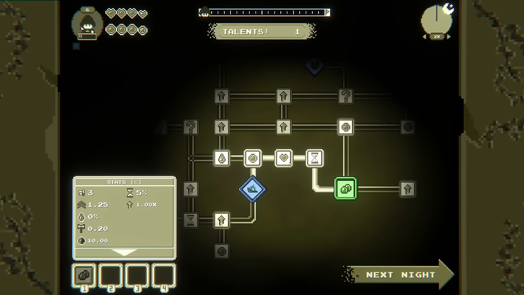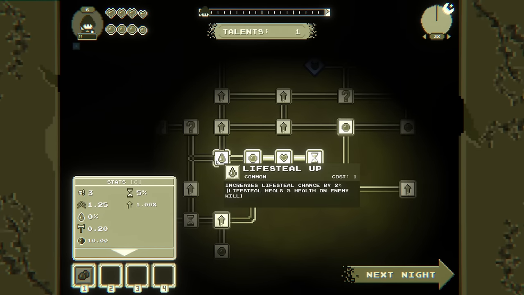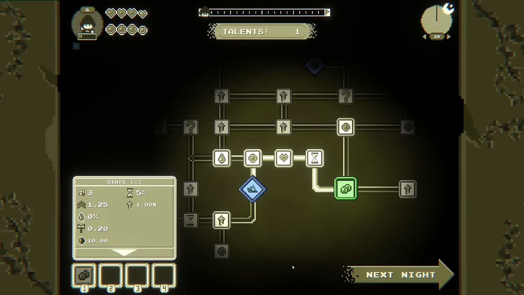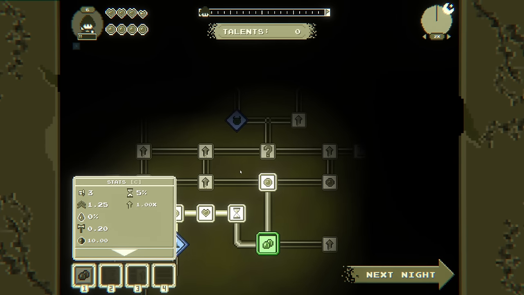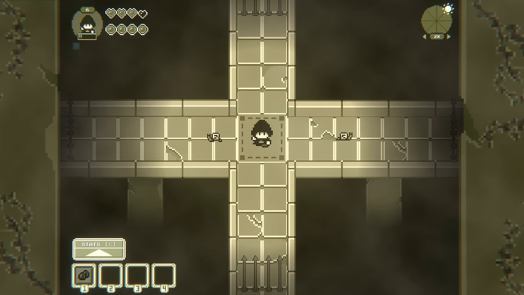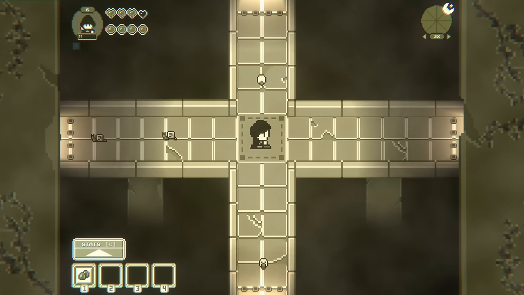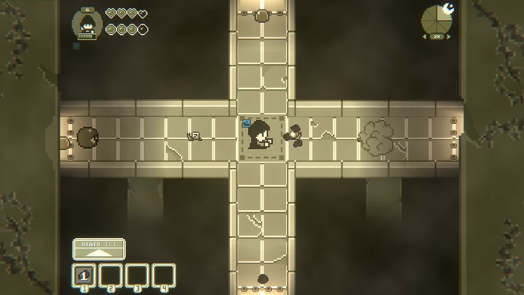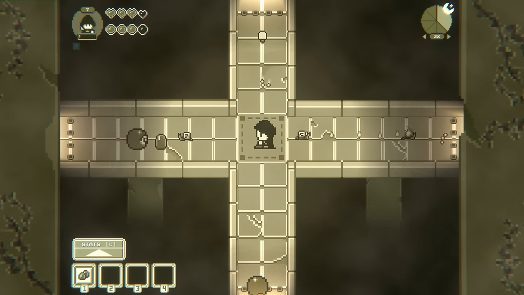Okay. It's like a crazy amount of experience up here. Lifesteal up. Increase your lifesteal chance by 2, which heals you 5 health on enemy kill. Almost like a necromancer vibe here. I think I'll go for the magic up. We'll grab a whole bunch of experience up because it is kind of the early game here where that kind of stuff doesn't matter. We're just going to run the 2x speed until we run into some kinds of issues, which honestly might happen pretty quick.